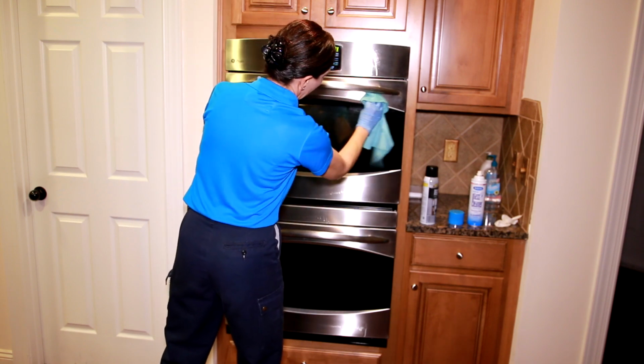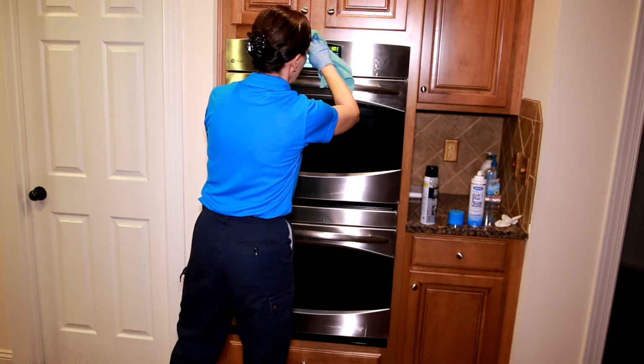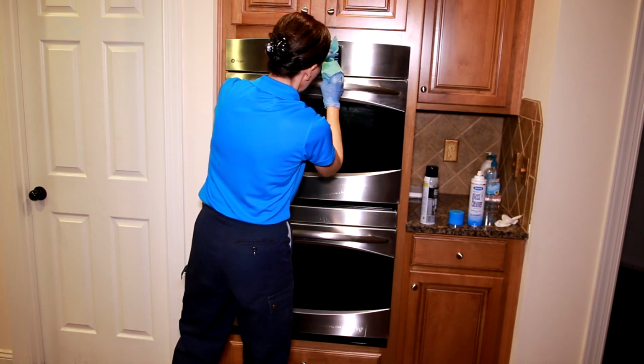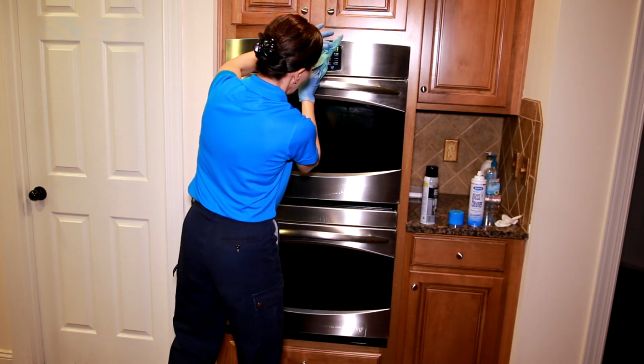So the point is this. If you look nice and if it wicks away sweat, you're not sweating, it doesn't show the sweat. So you will always look professional while you're wearing a shirt like this. Now, I'm not saying I'm right, you're wrong. What I'm saying is I think it's really important to have a uniform as a house cleaner. And so I'm going to share with you now the reason why, and then we'll answer this question.